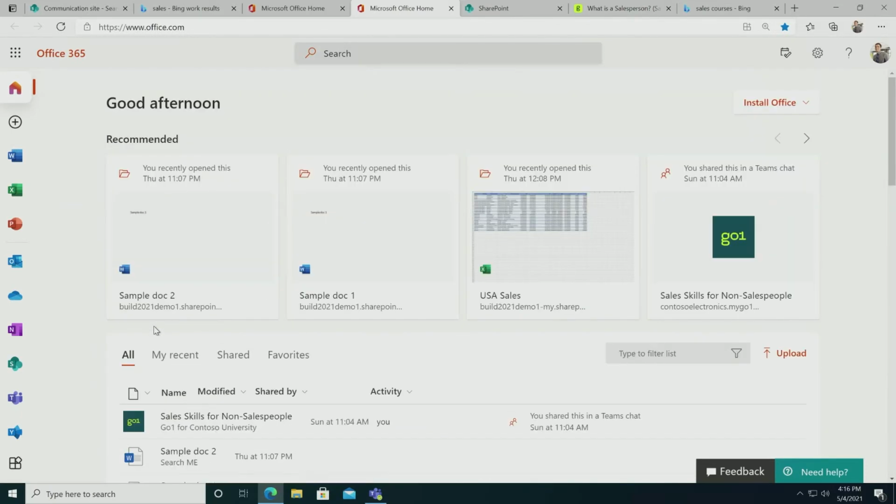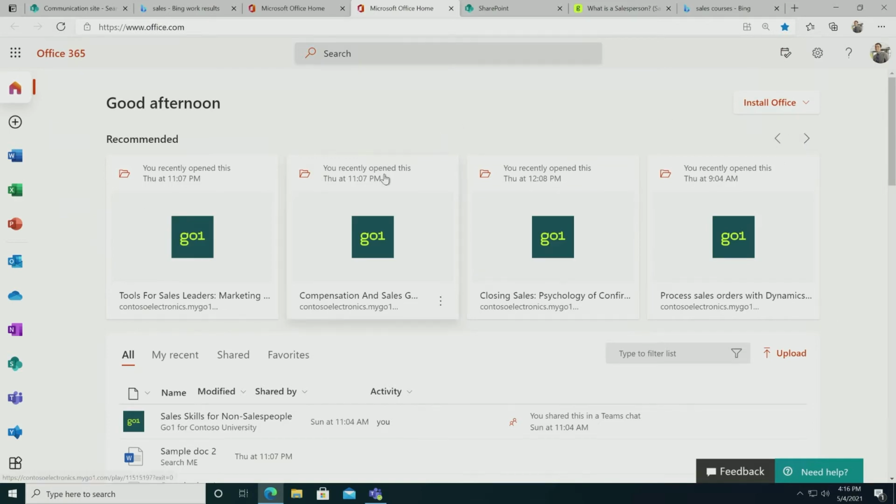Now, the really cool thing about this is that you'll notice that it's showing that I've shared some content in a Teams chat. So this will only work for graph-connected content that are showing up as URLs inside of Teams, because Teams recognizes that it's connected. But it's not just for sharing URLs in Teams. If I hover over on my carousel here, you'll see that it also knows other things, like the activity. I've opened those courses inside Go1, because Go1 can now send those activities over into Microsoft Graph.